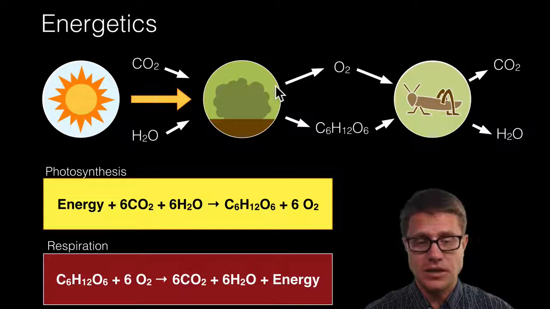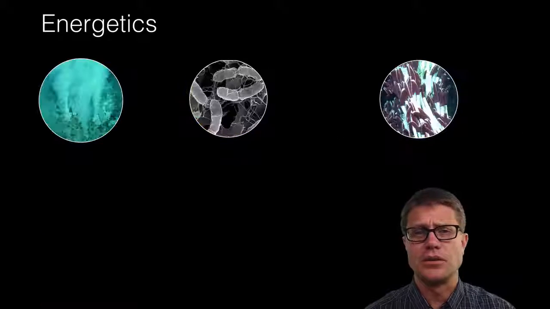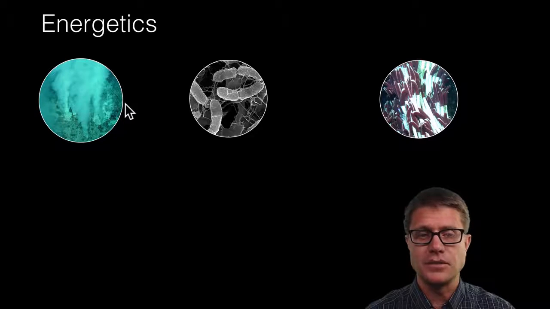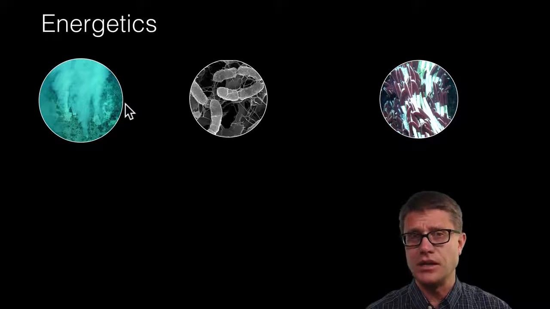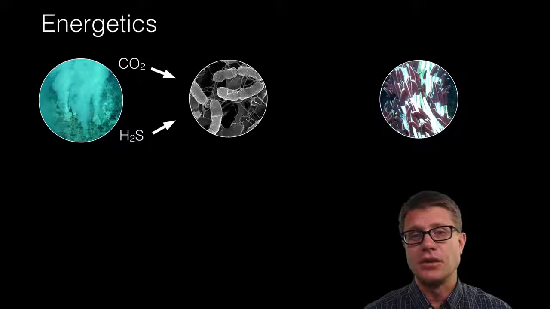Now, one major misconception is that plants are not doing respiration as well. They're making the sugar for themselves to release that energy. Now, something very similar to photosynthesis is called chemosynthesis. And so if we look down deep in the oceans at these hydrothermal vents, we're producing not only heat, but we're producing a chemical, hydrogen sulfide. Also, methane can be used this way.